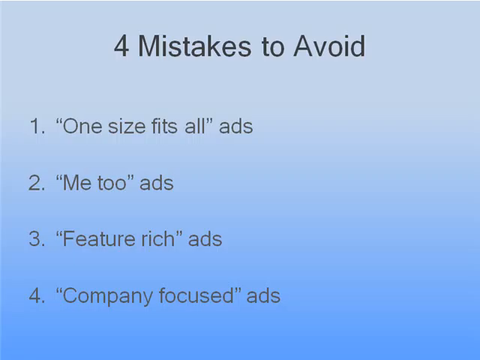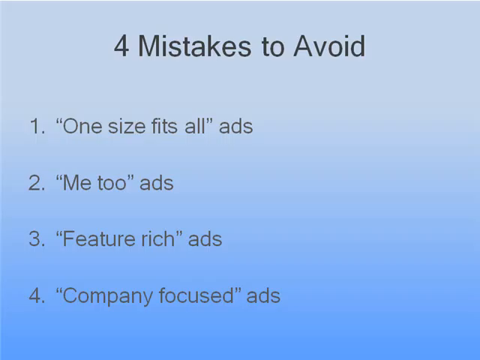Now let's talk about 4 common mistakes to avoid when writing your magnetic ads. The first mistake is to write the one-size-fits-all ad. As I explained in Module 3, and again earlier in this module, it's important to group together similar keywords so you can create ads specific to a keyword group. This will help you save time and make your ads more relevant to the keywords. You should never try to create one ad for all of your keywords. This is a huge mistake because a great ad could never be 100% relevant for all of your keywords.